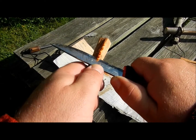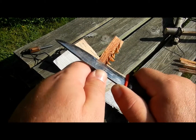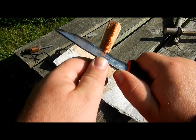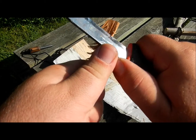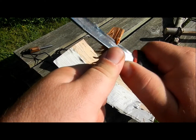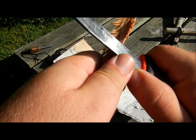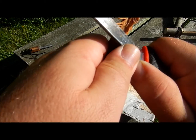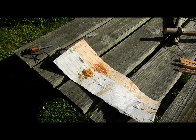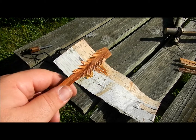Keep going till you've added sufficient feathers, see what I'm doing, to your fatwood. Now you can go the whole length and even turn it and work on a different side if you want, adding more of a chance for the flame to take. Now when you're done with a few of these sticks, there's a few things you can do. You can either stack them in a tripod or multiple pieces together, light them with a candle by placing it underneath and then pulling the candle out when it's good and lit.